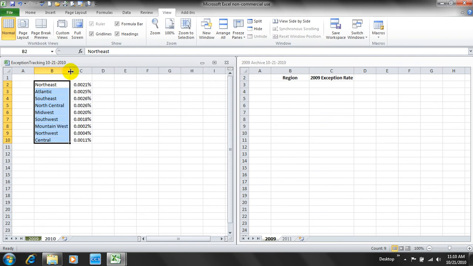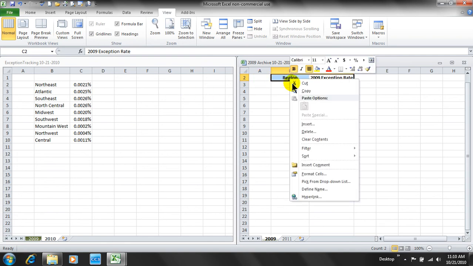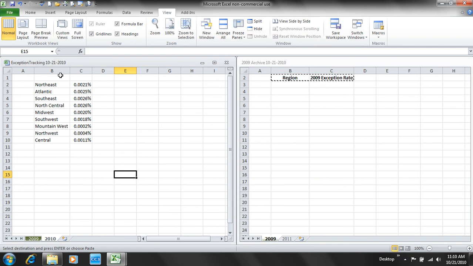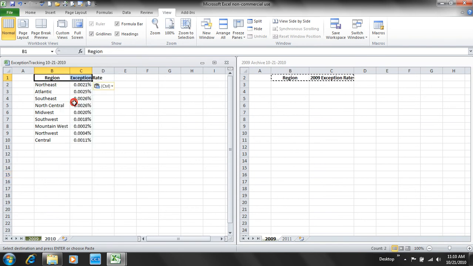And then I double click on the line between the B and C just to expand the column. Now in this case I'm not gonna move the data. What I'm gonna do is right click, click on copy, come over here to B, right click, and then click on paste. And then this information I'm also gonna highlight. So right now we are highlighting a range. A range is a group of cells that are being highlighted together.